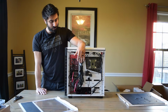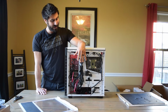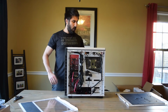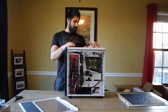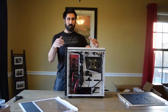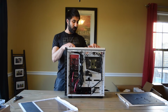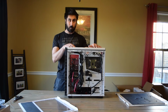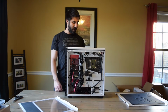Like I said, I've had this thing about three and a half, maybe going on 4 years now, and I've enjoyed it. I went with white, hoping that I was actually going to convert everything over eventually to white. My mouse, my keyboard, all that other stuff. It just didn't happen. So part of the reason why I'm doing this, I'm wanting to get a little bit bigger so that I can fit more stuff in it with future upgrades, but also so that I can match. I want that color scheme, and I'm going to run LEDs in it.